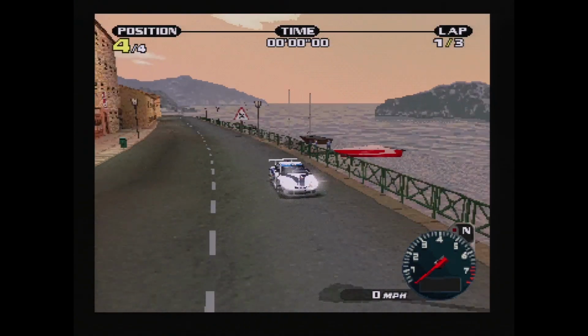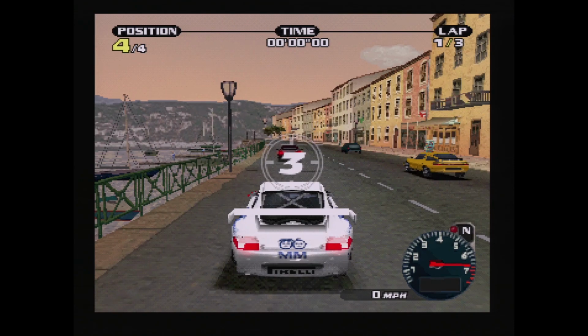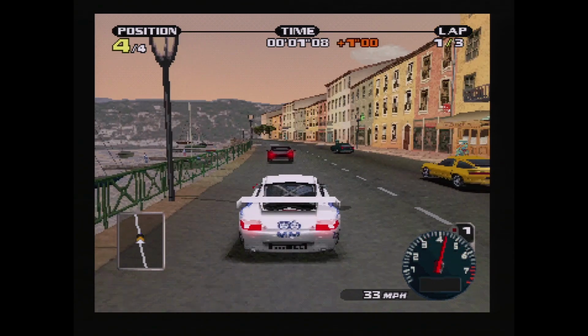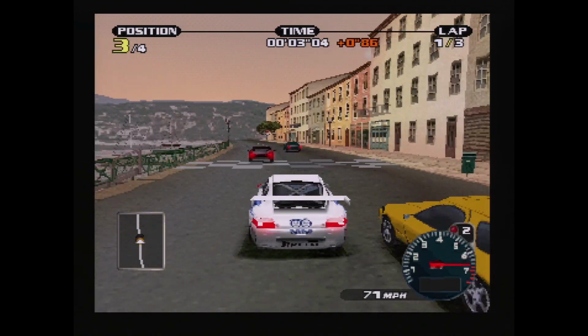And it loads you into the race. And everything looks really, really normal. And you think, yep, mission accomplished. I'm playing my pirated copy of Need for Speed Porsche 2000. Life is brilliant.